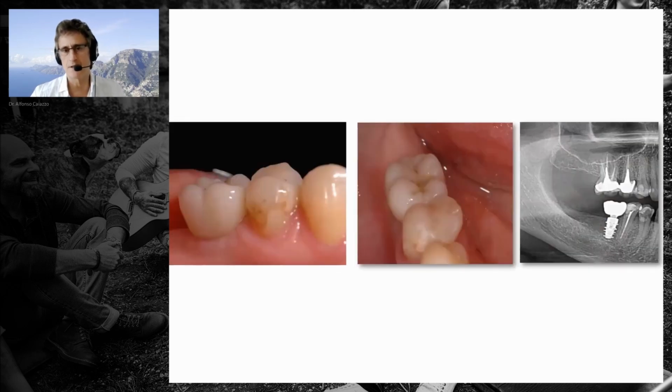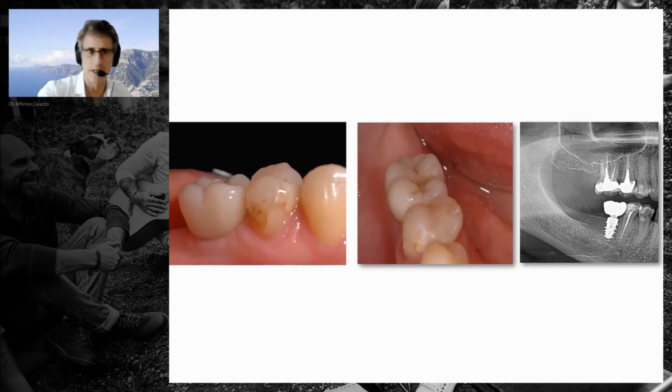And then this is the final case. After a couple of months, this is an SLActive. So after 4 to 6 weeks, I take the impression and finalize the case. But see that the abutment is not sitting, the Variobase is not sitting on the head of the implant. There is a distance between the profile of the crown and the head of the implant.